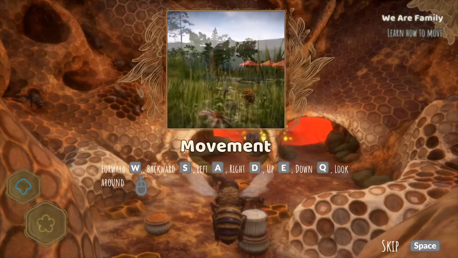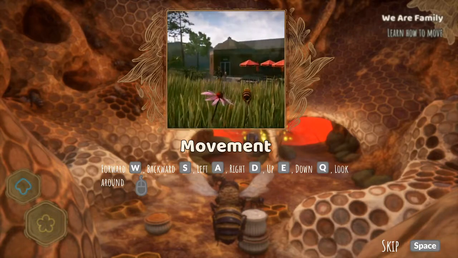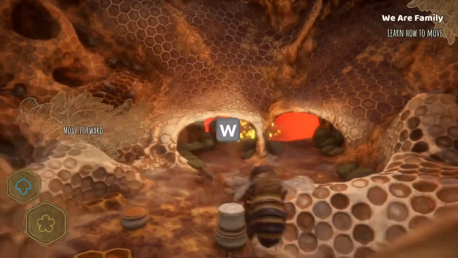Forward, backwards, left, right. Ooh, that's a lot of E, Q, around. Okay.